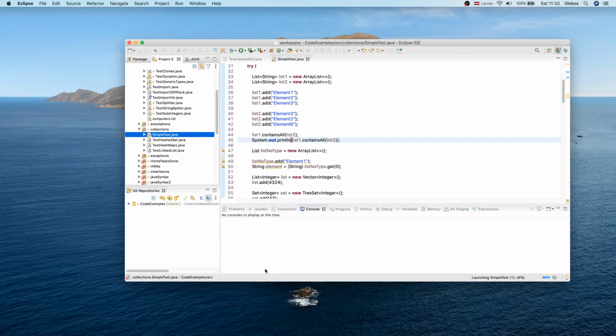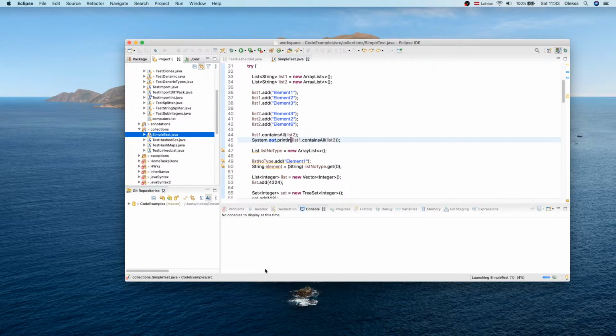And here you can also see that the sequence is not the same as they are added. That's the idea of hashing, that sequence doesn't matter for us.